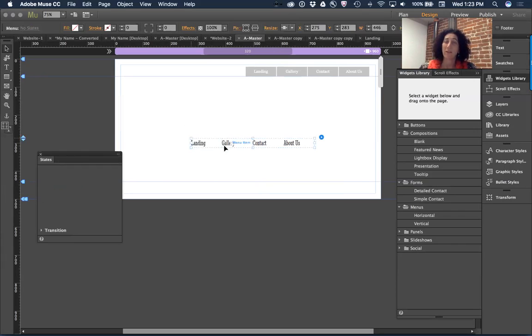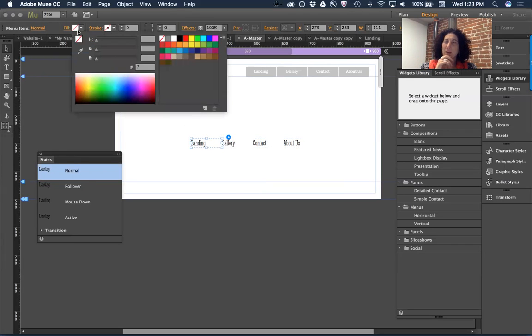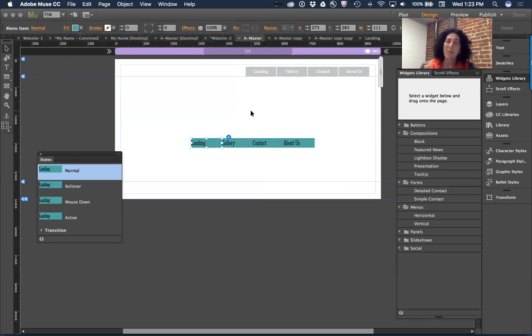Click once to select the widget, click twice to select the menu item. So I want to actually apply a fill color back here. And I'll come in and choose, I don't know, something a little gentler. Not bad. Okay. Notice that it applied that color to all of the widget options.